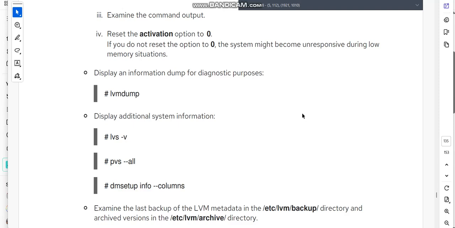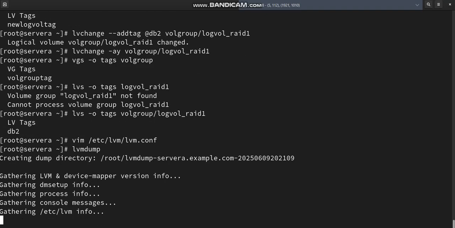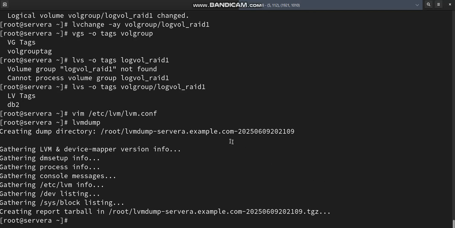Display an information dump for diagnostic purposes: lvmdump. Creating dump directory /root/lvmdump-server-a.example.com-2025-06-09.